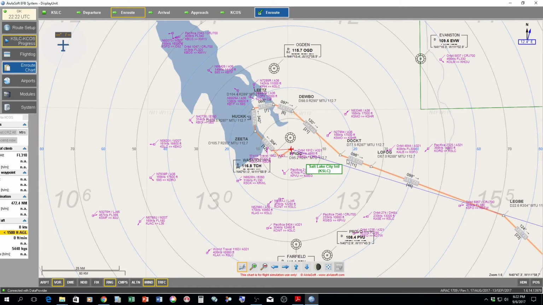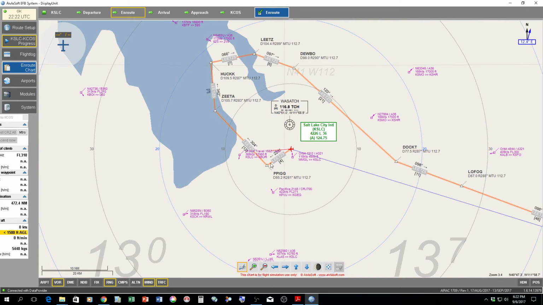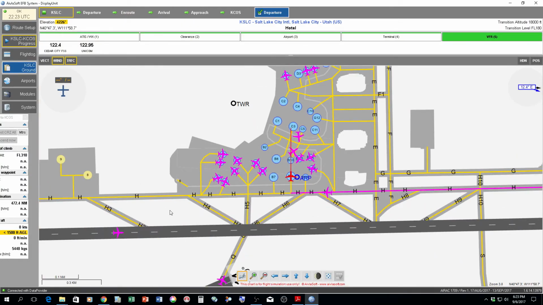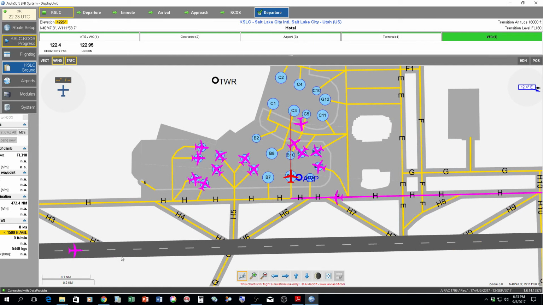And here it shows you all the AI traffic, and it actually shows you them in motion. Now looking at this, let's see here. The airport is right here. Do we have anybody coming in? Let's go to SLC, zoom out. All right, this guy right here, he's taking off. Let's see if we can zoom in further. There he goes, he's taking off.